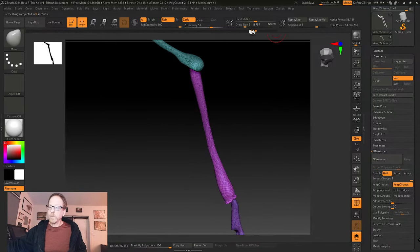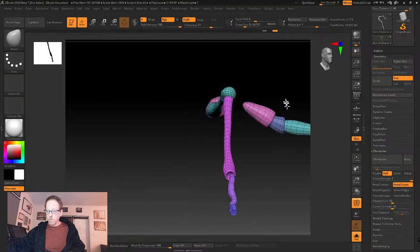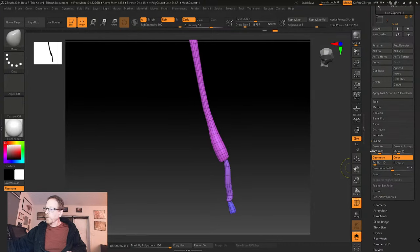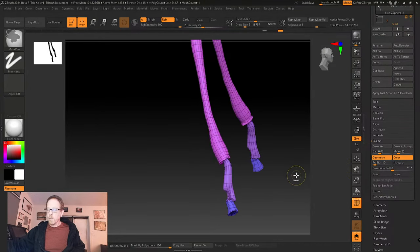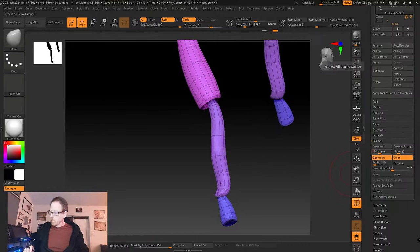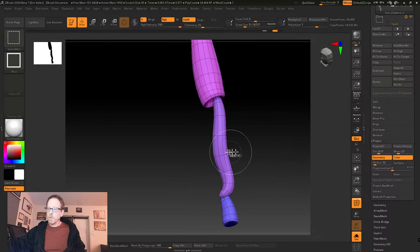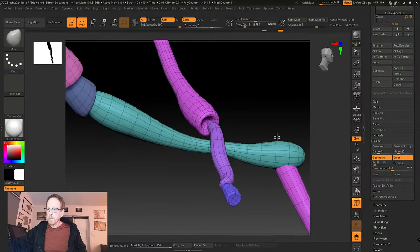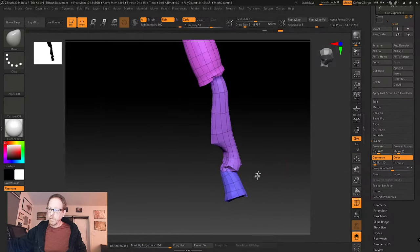Let's go back in time a little bit because I forgot to store a projection point. So Control click right here, store that in history, go up here, and let's do a quick divide, and then project history. That's a little too mangled, so let's do 0.01 for our distance. Let's see. I'll do project history and I'll just do a little cleanup here.